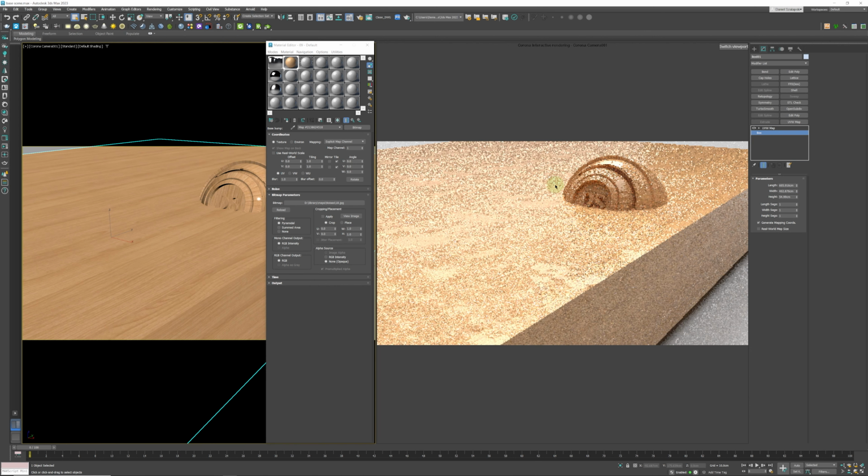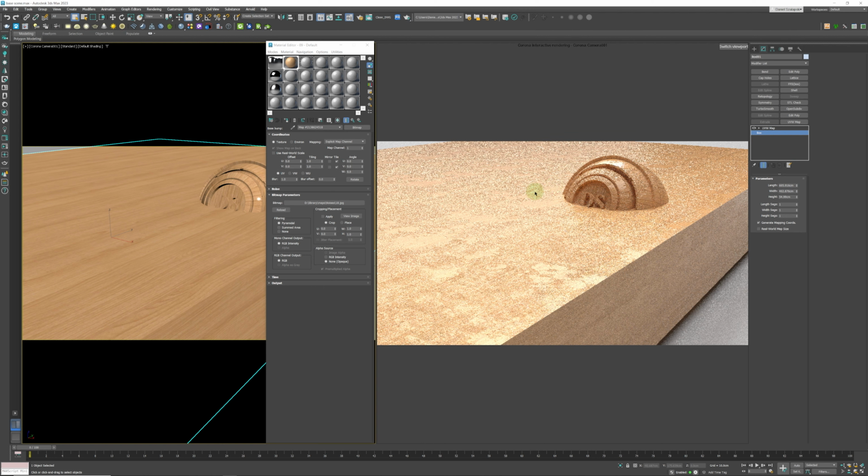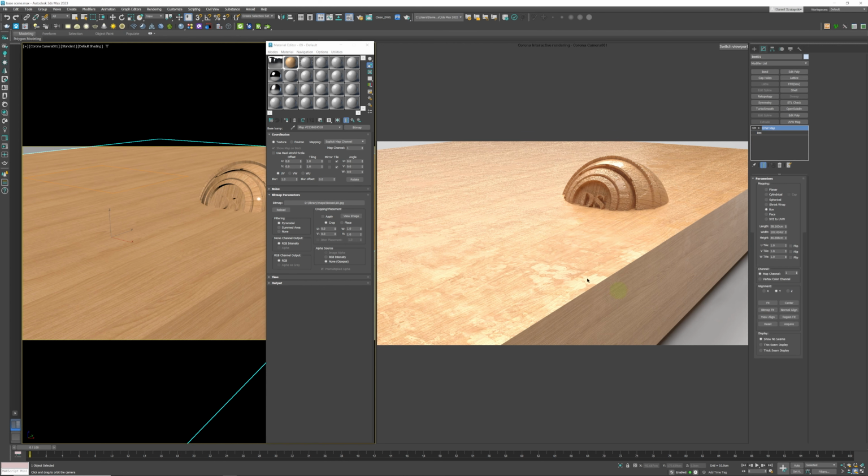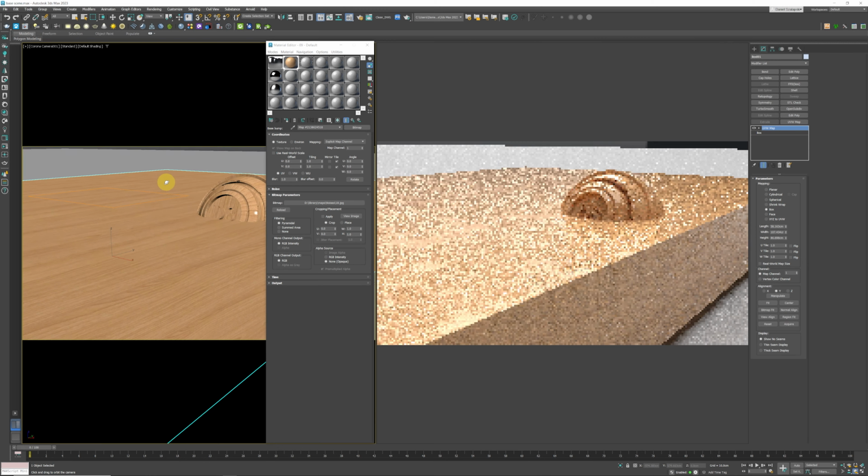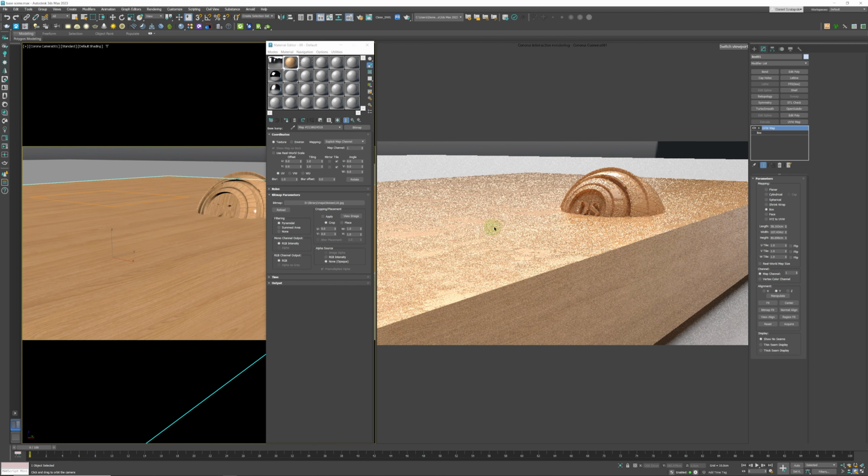What you'll notice when you start working in more and more scenes is that if your camera is at a slightly lower angle, the map starts to get blurred the further you go away. And the more acute the angle is, the more blur you're going to see on the ground, for example.